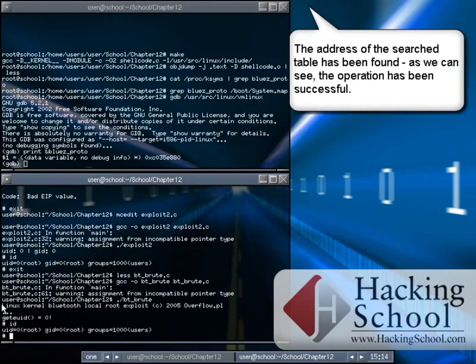The address of the search table has been found. As we can see, the operation has been successful.